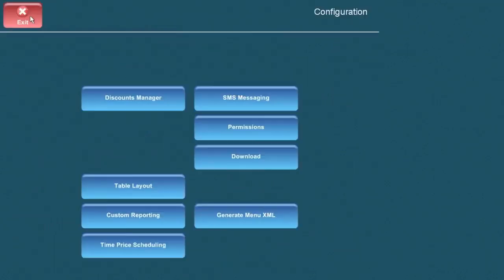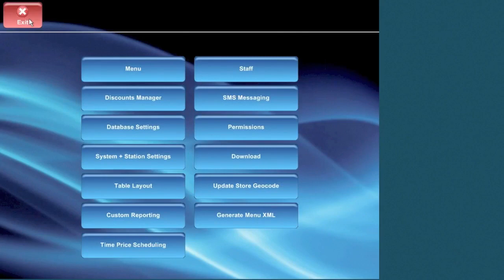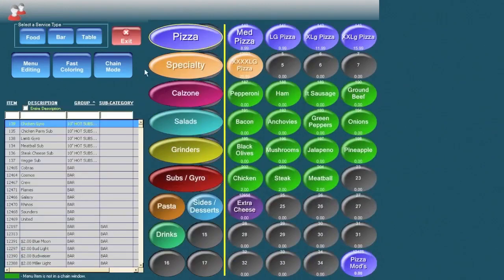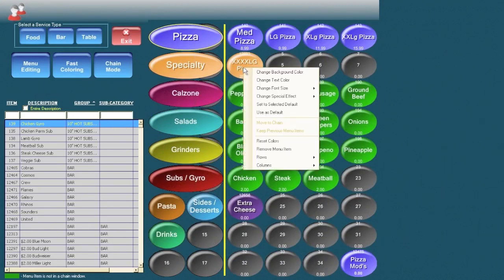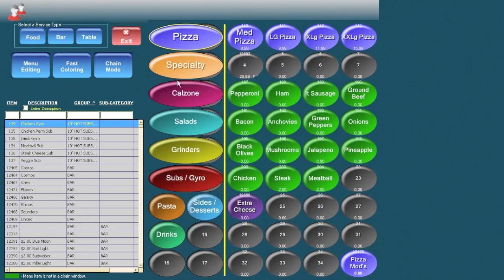Okay, I'm going to exit out of here. And I want to now go into the menu area because that's where you can make your changes to the menu itself. Okay. All right. Let me get rid of this. So if you need to change the price on any of your menu items, this should look familiar.